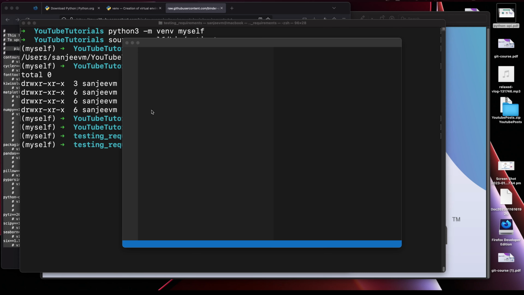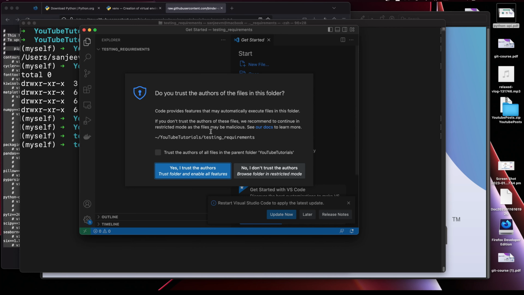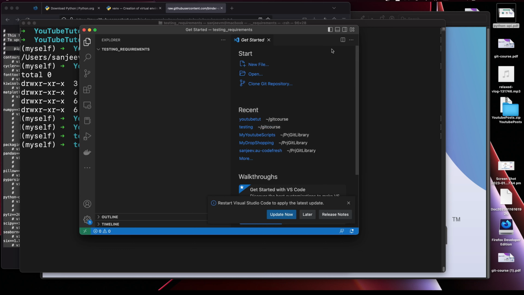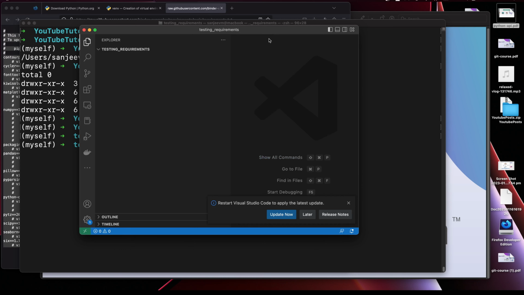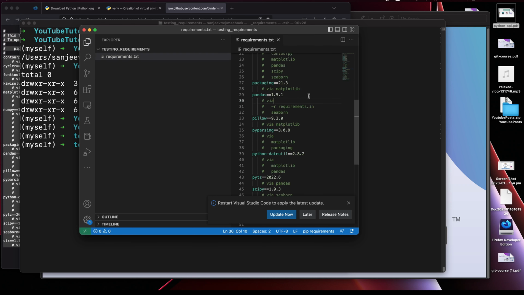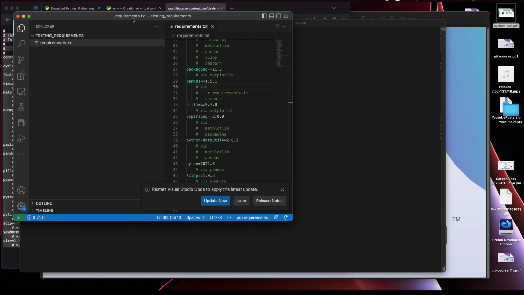It will open my VS Code in the current directory. So I will create a file called requirements.txt. Then I will paste whatever I've copied.